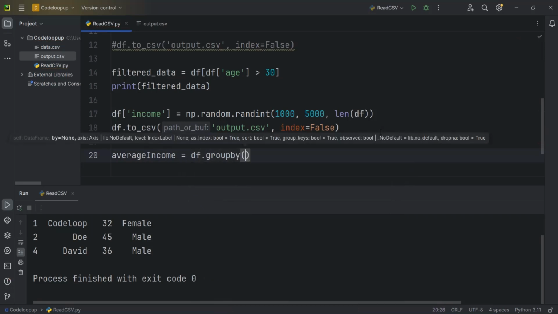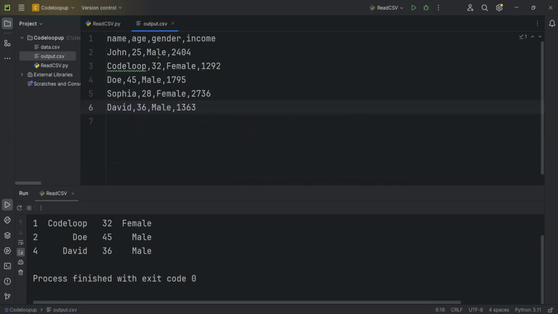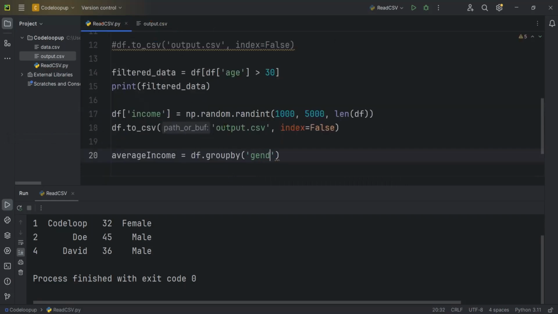We want to group our data according to the gender, and then the income field, dot mean.